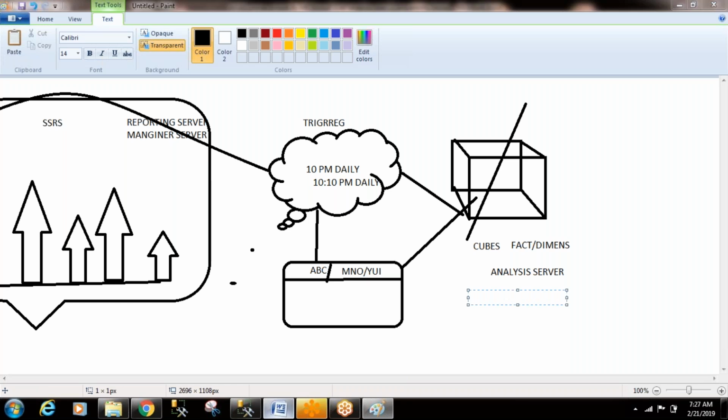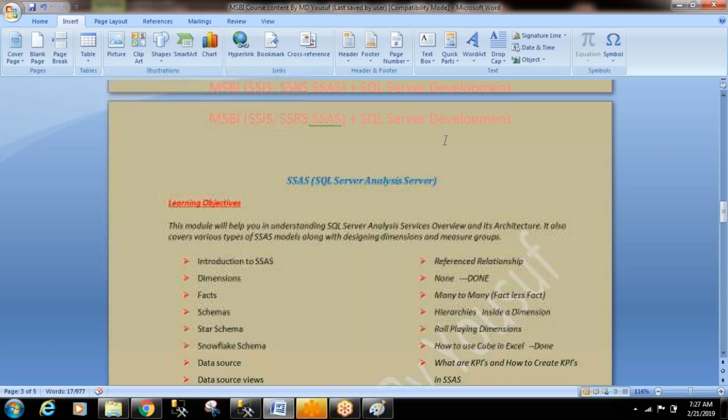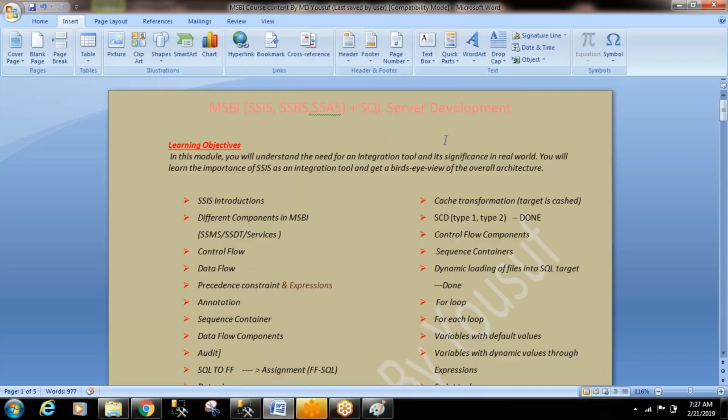So when you see SSIS, if we are going for a training, we will not jump onto the advanced topics, whether the student is aware or not aware of anything. We go with the basics, like giving the introduction, which is done right now, of how SSIS works, and the different components in MSBI, done, right?